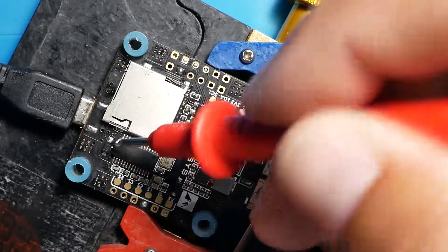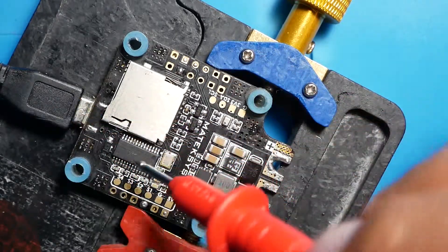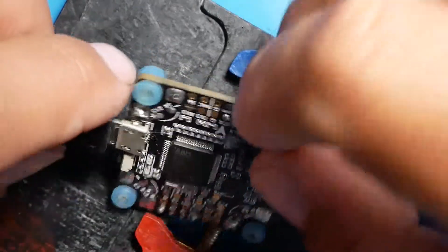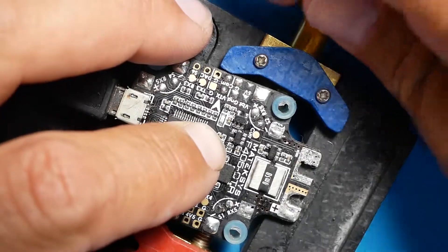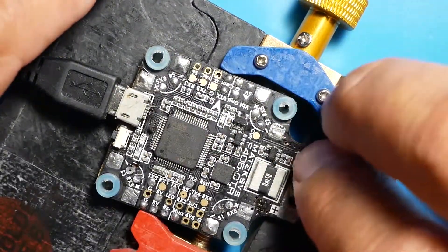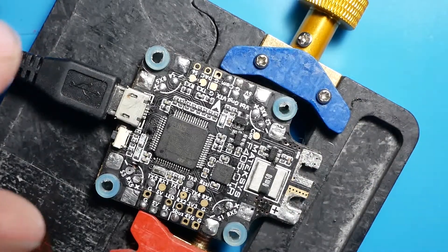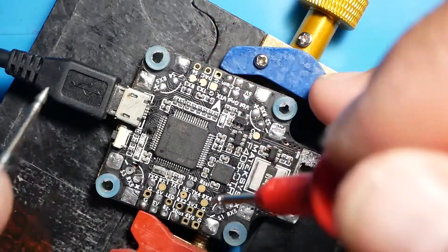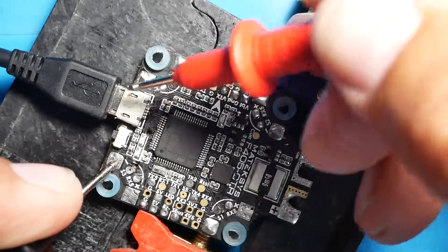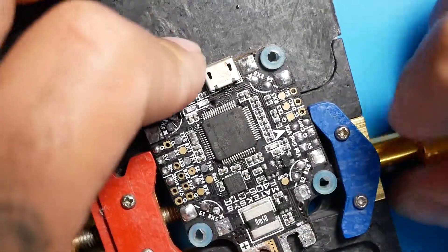I've got nothing — all zeros. So let's test this side of the diode. Again, nothing, all zeros. That means 5 volts is not even making it into the board. We're going to flip this board over because it appears voltage is not even making it to the first diode, so something's got to be up with this USB. This is real live troubleshooting — I'm figuring this out with you guys as we go. I did not prepare this prior, so I don't know what we're going to find. I'm getting 5 volts here, but I'm going to unplug this and take a closer look. This board's been heavily damaged and treated roughly.